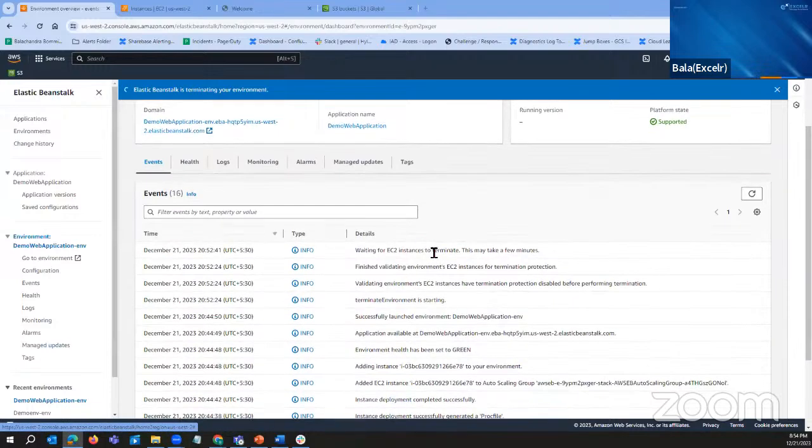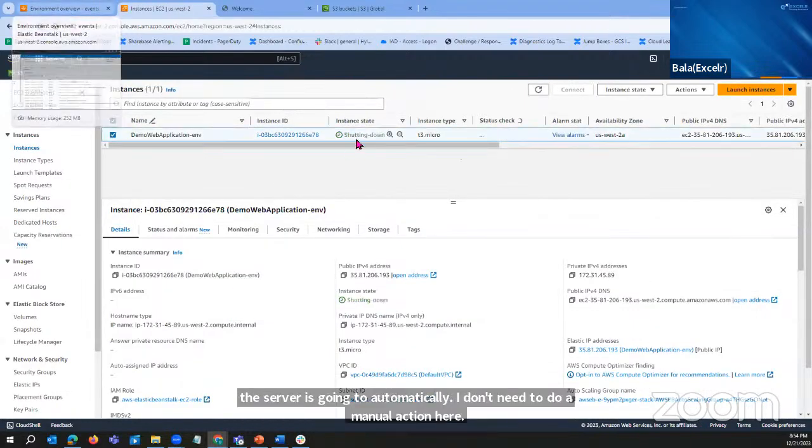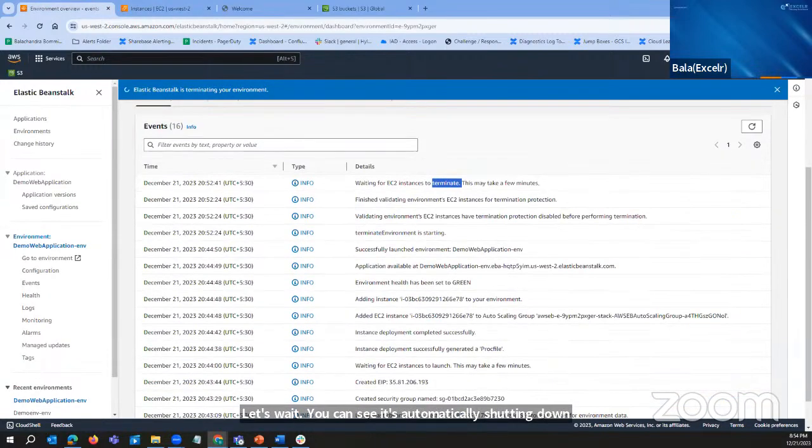See, waiting for instances to terminate. That means the server is going to terminate automatically. I don't need to take a manual action here. Let's wait. You can see it's automatically shutting down, which you can monitor in the events.